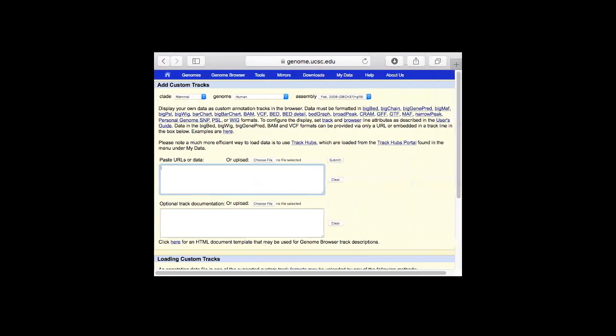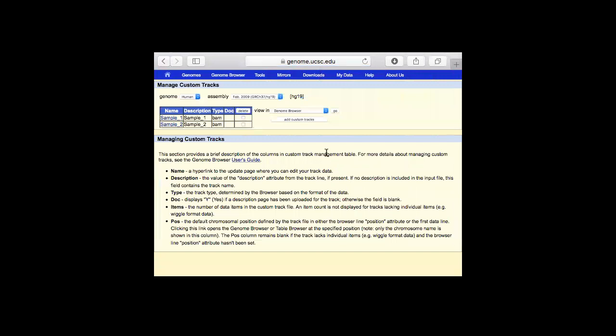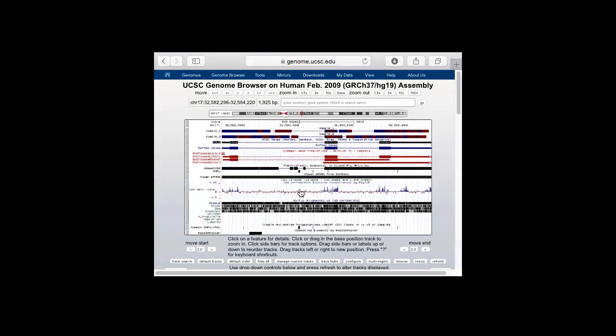And then you copy and paste that part into this section, and then you submit. So now you have 2 more tracks submitted. And then you click go.